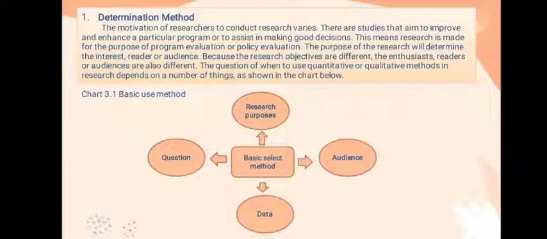The question of when to use quantitative or qualitative methods in research depends on a number of things, as shown in the chart below. Okay, then here is a chart about the basis for selecting a method. In the basic selection of a method, there is an audience, data, question, and research purposes.